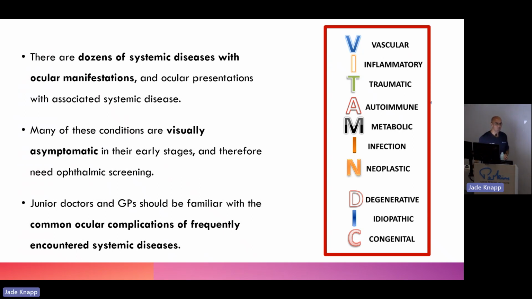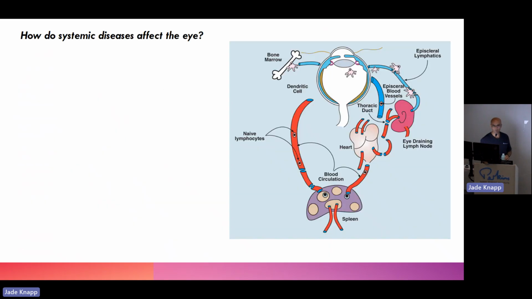The most common etiology tends to be vascular, as in, how do systemic diseases affect the eye? Most commonly it's through vascular supply. Immune response plays a role. Inflammatory response definitely is also another common denominator, but mainly it's through blood spread. You can get direct anatomical spread as well. So if I've got an infection in my sinus, if I've got infectious sinusitis, that can become an orbital infection or an eye infection. So that's direct spread, but most commonly it's through vascular.